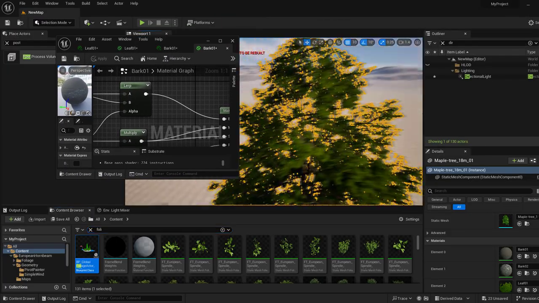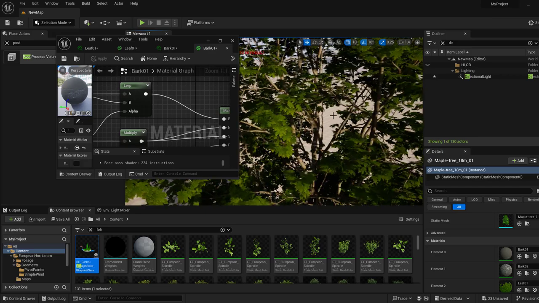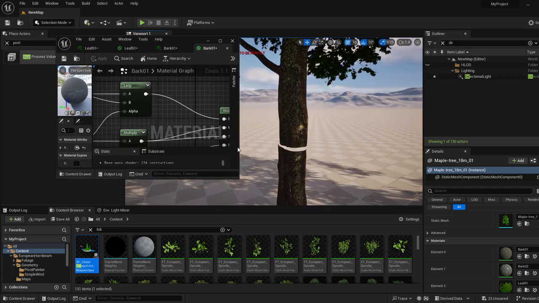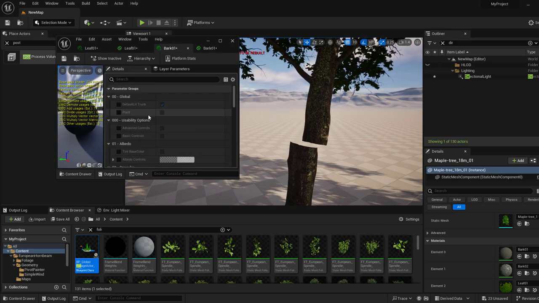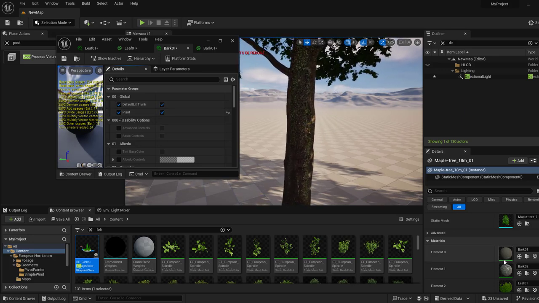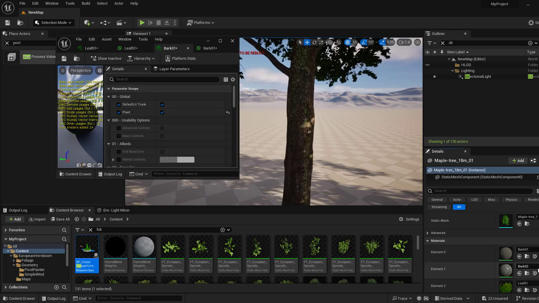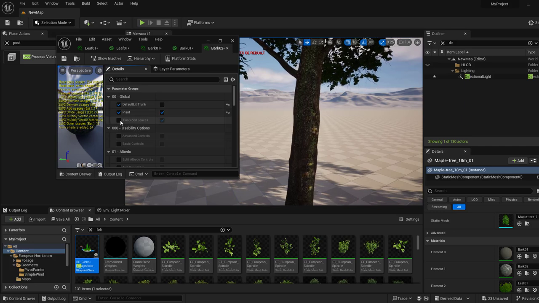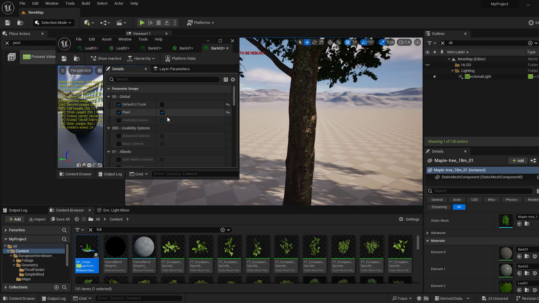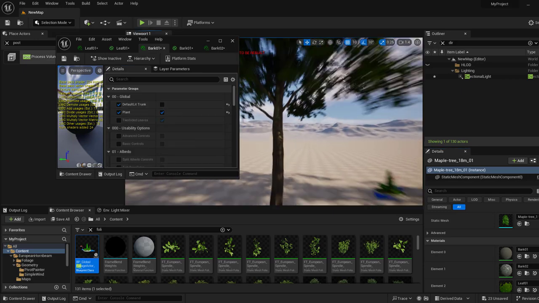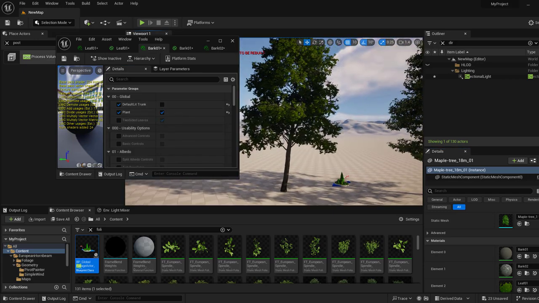As you can see now, it's not very good. We have to adjust a few things. I have tested all of this to have the best result we can have from this material. We need it to look alike, so just uncheck default lit trunk and check on the plant.